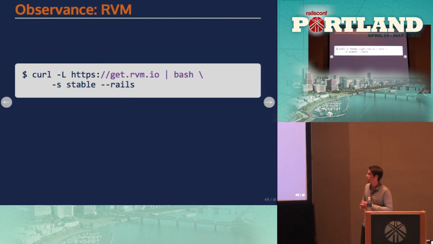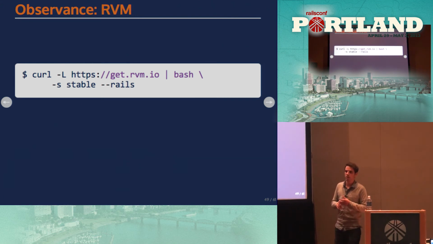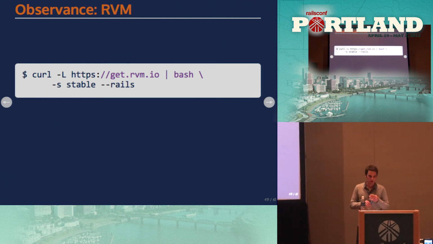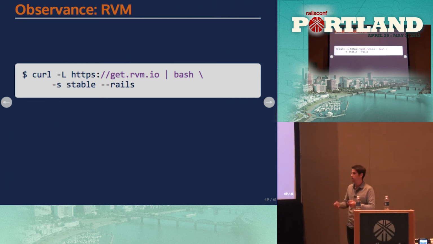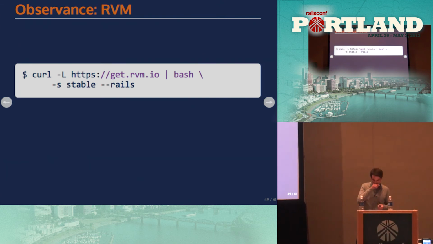So what the RVM people said is, we're tired of dealing with installation problems. We're tired of dealing with misconfigured setups, so let's just make our own install script. What we can do then is customize the error messages that come out. We can take care of things like making sure it's installed in the right place, making sure we have permissions, et cetera, before we get started here.